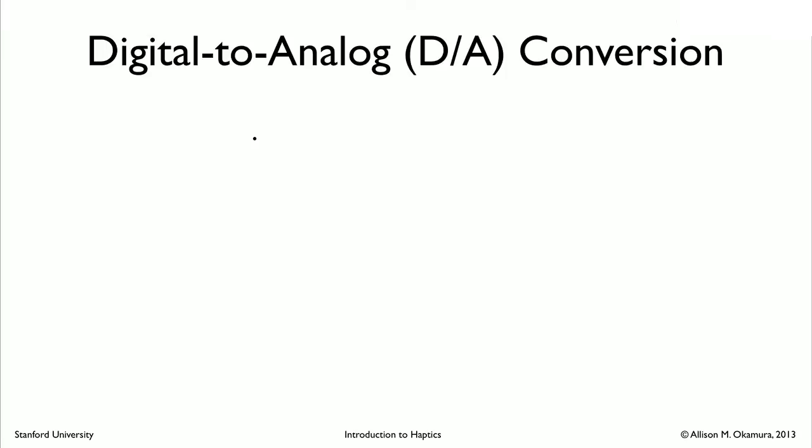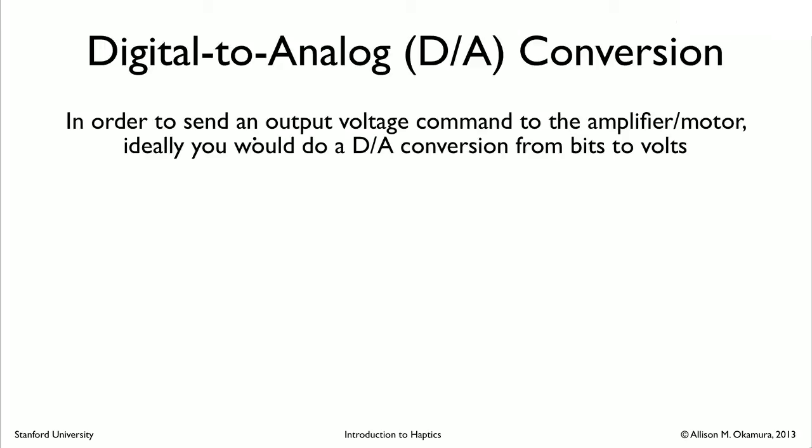And typically, the reason why we want to do this is because we want to create an output on our actuator. So if we have a motor and we would like it to apply a certain amount of force or torque, then we need to figure out what is the digital command to send out that will result in that force or torque. So in this case, you're doing a D to A conversion going from bits to volts, although you don't really have to write it in bits. Just remember that it's really in bits, but it's going to be written in a decimal number.